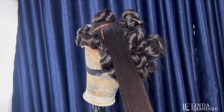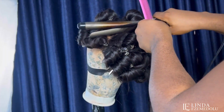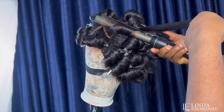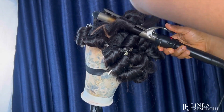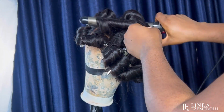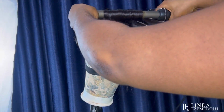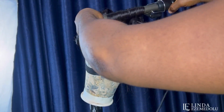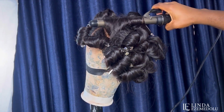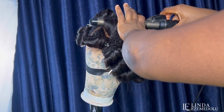And now we are completely done with the process of coiling the hair. I used my hair wax to lay the flyaway hairs, and then I used the hair coiling wand to flatten the hair first. Then I started to coil the hair all the way to the very tip of the hair. Then I take off the coiling wand after the hair has taken the heat very well. Then I pin the coils on top and I let the curls sit on the hair for about 10 to 20 minutes before I took out the pin.